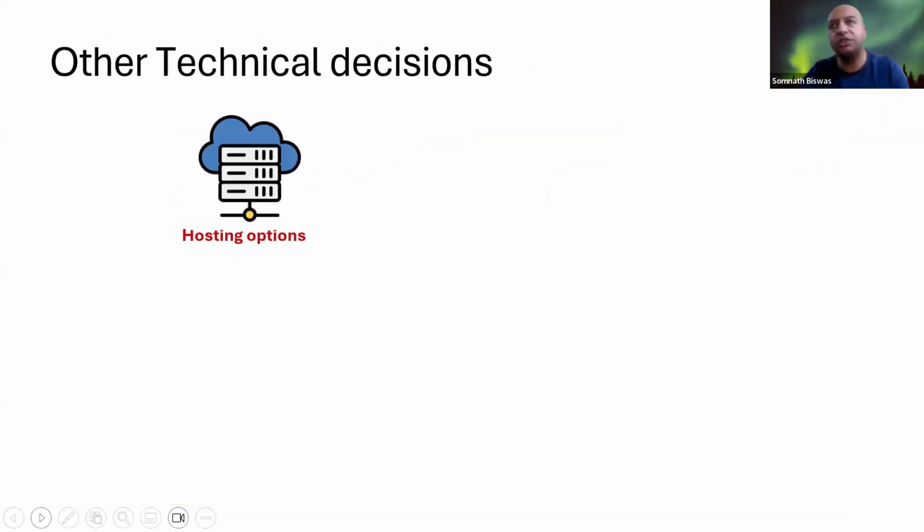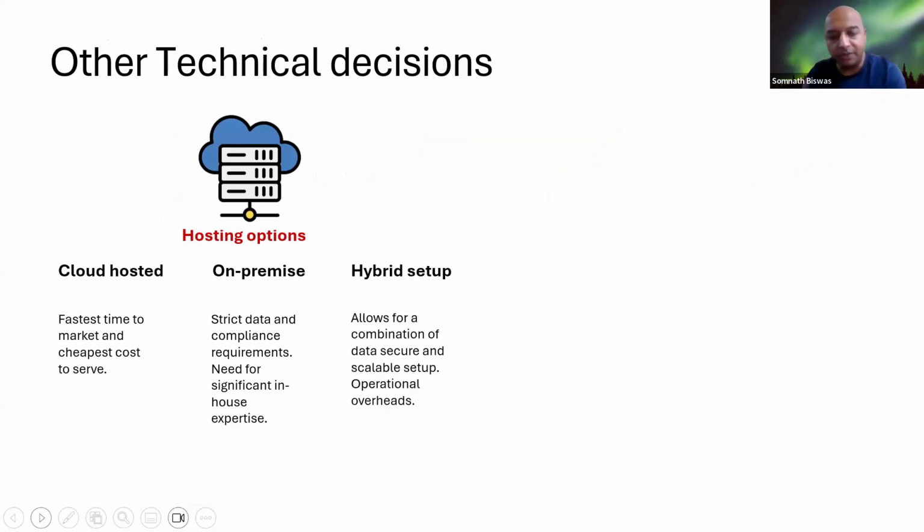Then it comes down to some of the technical decisions. Again, one important one is the hosting. Whether you go cloud hosted, on-premise, or a hybrid, depends essentially on the data that you're dealing with. Cloud hosted, obviously, the advantage is it's the fastest. You basically are using an Azure endpoint or XYZ endpoint, and it's cheapest, very quick. However, if you're dealing with proprietary data, and especially if you're doing it for maybe an external customer, this needs to come into the picture, and they might actually insist, if it's a bank or something, that you have an on-premise setup in terms of strict data compliance requirements.